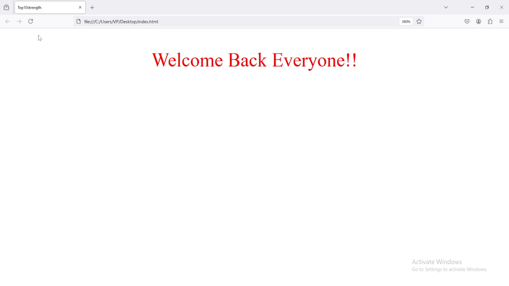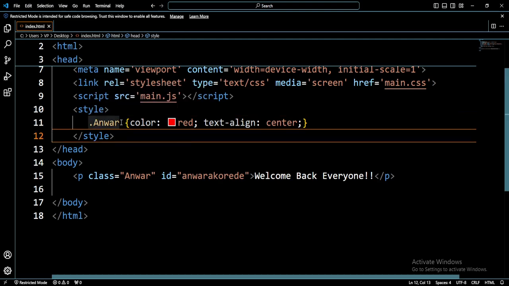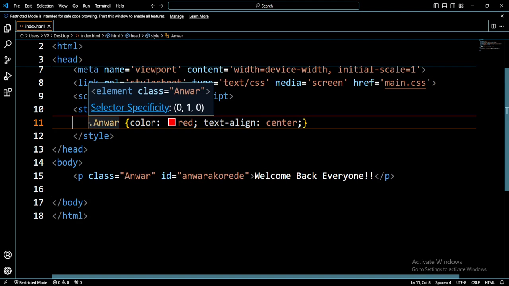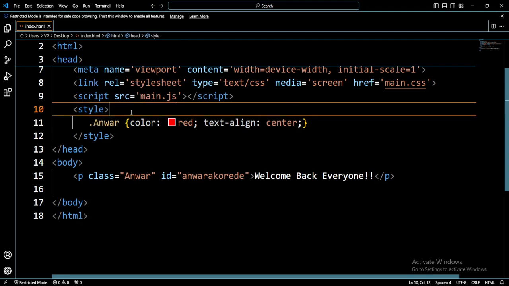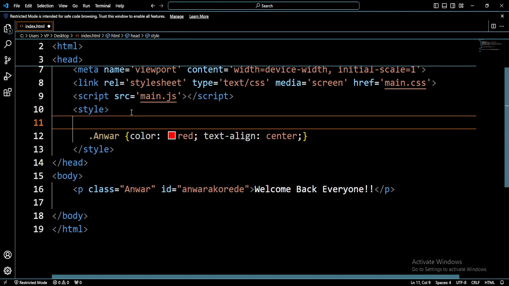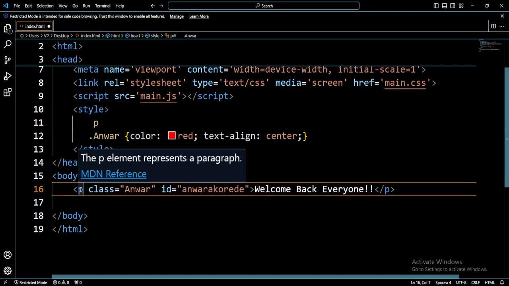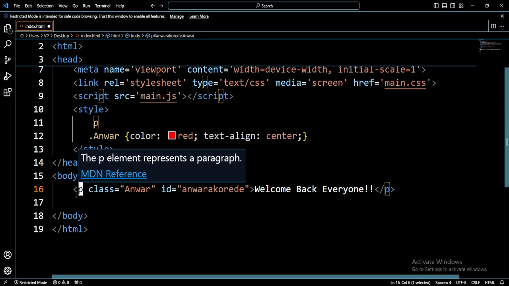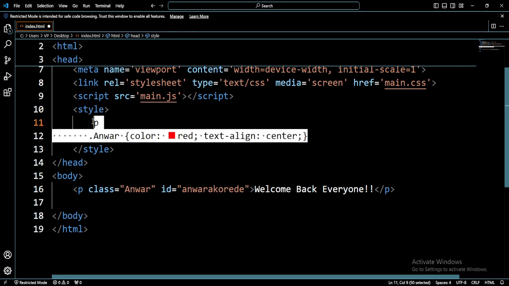So right here we have this from our previous tutorial where we discussed the CSS class selector, and right now we are going to use this along with the element selector. In our previous tutorial we discussed the element selector. We said anything we want to write, if we start with P, definitely we are trying to pick our P element. Let's try that so you can understand what I'm talking about.